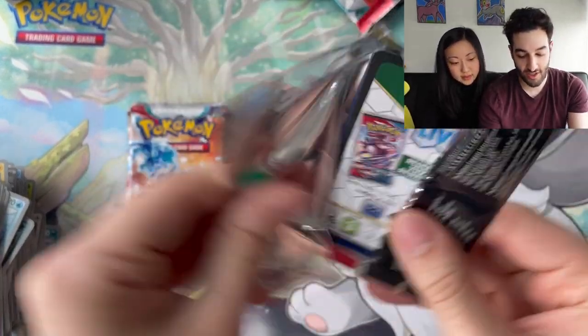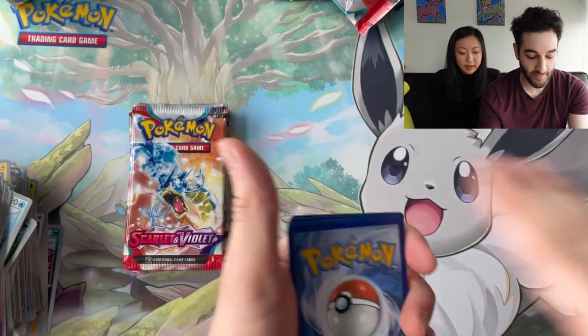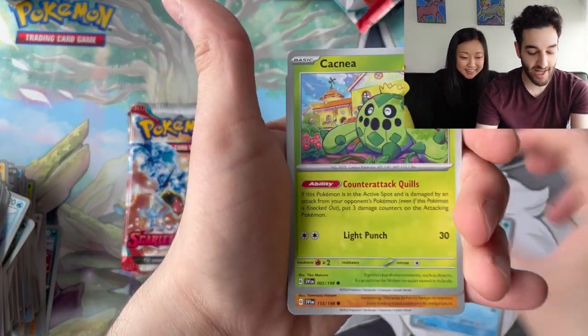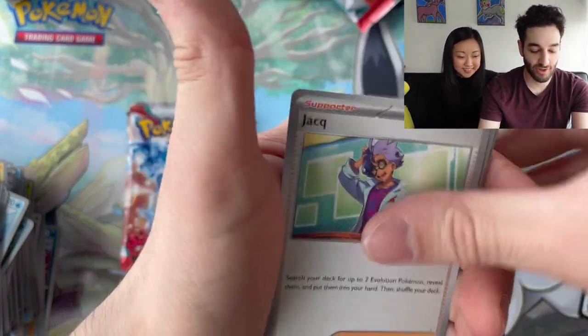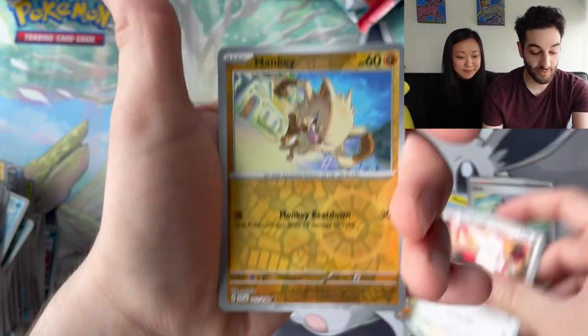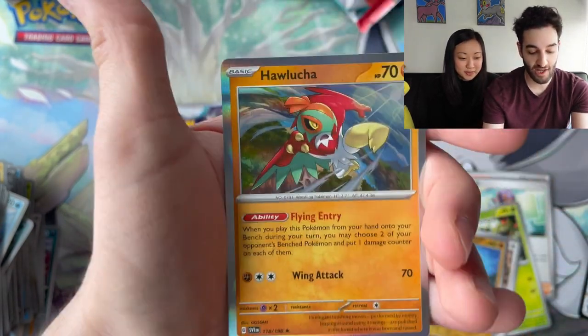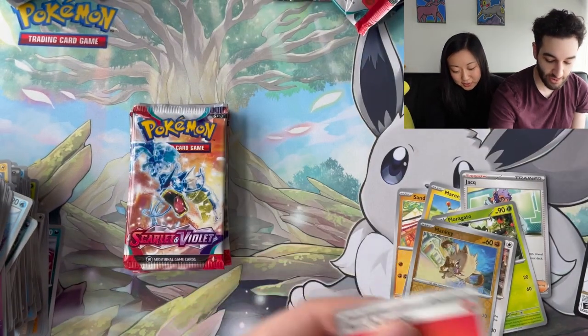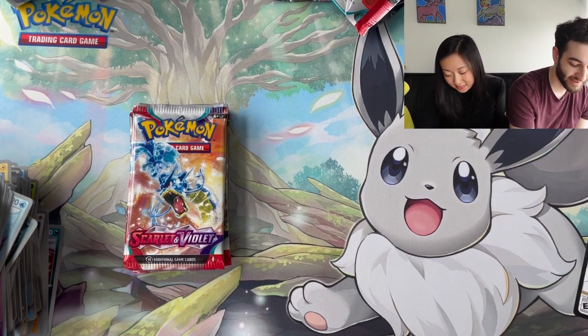Yeah. Hawlucha. None of our chase cards yet, but... No, but it's not bad. Yeah, and it's also just fun. Bruxish. Cacnea. Sandile. Mareep. We got Jock. We got the Jock. Florigato. Zangoose. Mankey. A reverse Mankey. A reverse Klefki. OP Klefki. Broken Klefki. And Hawlucha again. Hawlucha, man. Look, there's another Hawlucha on the top of the pile.